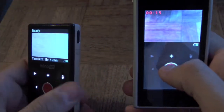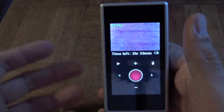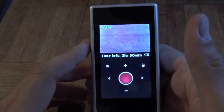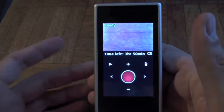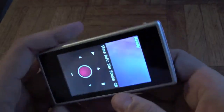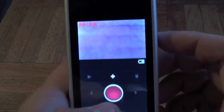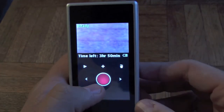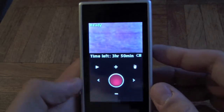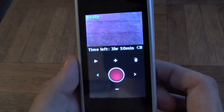Sometimes when you hit the record button it won't respond, or you didn't hit it hard enough, just because there's no feedback on the touch screen. It's not the best touch screen — not like an iPhone, iPod Touch, or even a Blackberry Storm. It's a serviceable touch screen, but sometimes you'll get frustrated, and more often than not you'll get frustrated trying to stop recording. Also, if you like to hold it in your left hand, pushing it too far will switch from record to play, and that could be an issue.